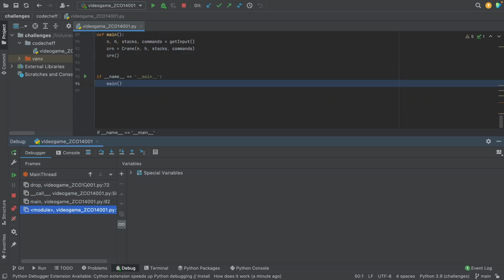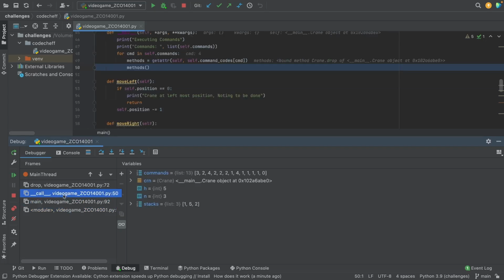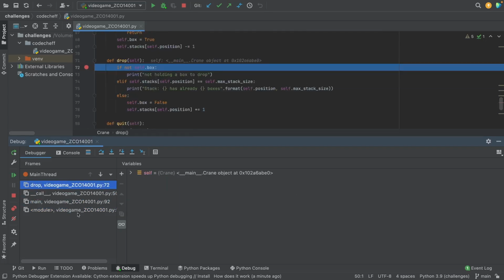The main function is invoked by this function call. So you can really see the chain of functions. This is called a stack. You can see the function call stack, which function is responsible for invoking a particular function.